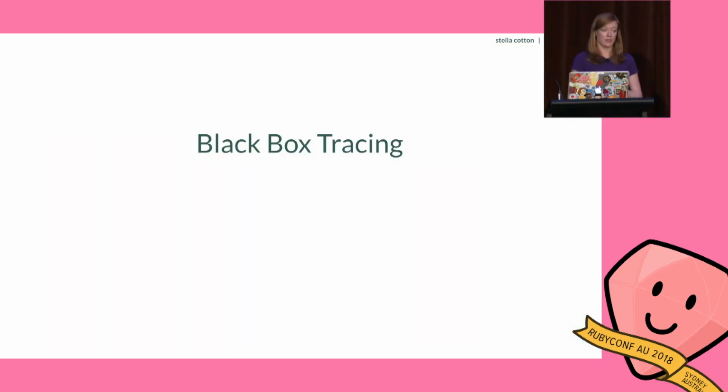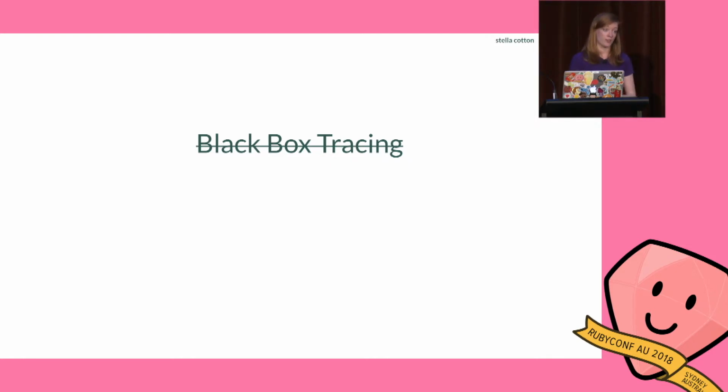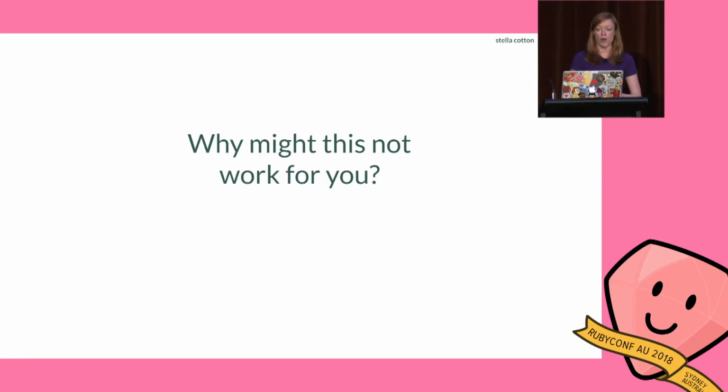So the basics. I'm going to start by talking about black box tracing. The idea of a black box is that you can't change anything. You don't even know about your system itself. You would capture and log incoming and outgoing traffic at a lower level than your application, like at the TCP level. Then all that data from your internal services goes into a single log, and using the magic of statistics, you can guess the behavior based on log processing. But I'm not actually going to talk about black box tracing because for us at Heroku and for a lot of other companies, it turns out it's not a great fit. And we'll talk a little bit about why.